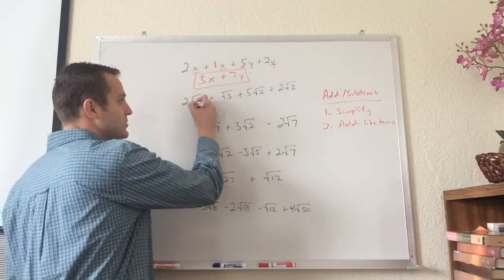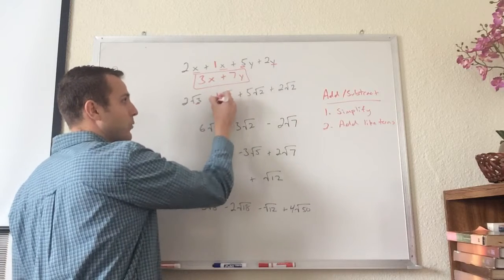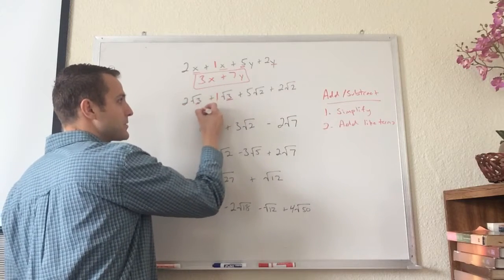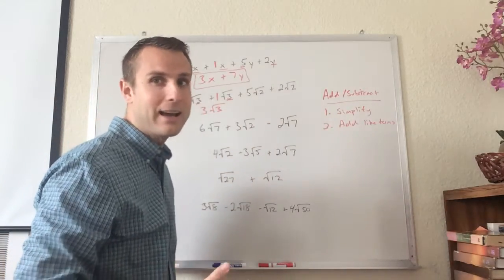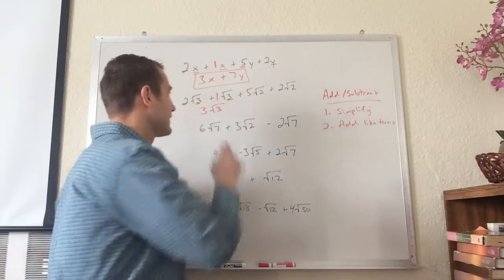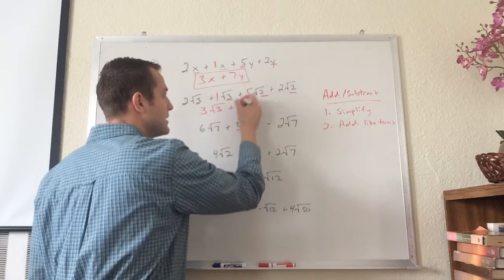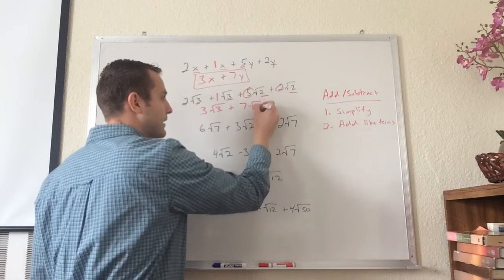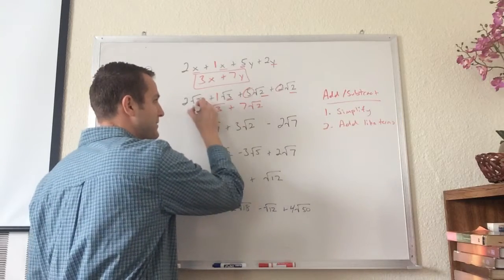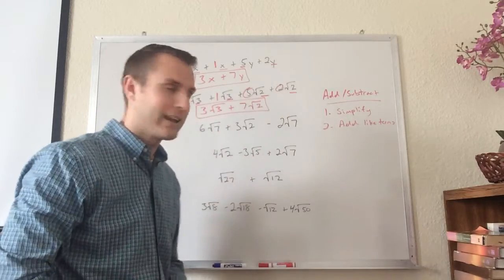So notice this has the square root of 3, the square root of 3. If there's no number in front, I put a 1. I add the numbers in front and leave the radical. It's not the square root of 9, not the square root of 6. Leave the radical the same. These have the same radicals, so I add the numbers in front and leave the radical the same. These do not have the same radicals, so I cannot add them. So it's exactly like adding like terms.